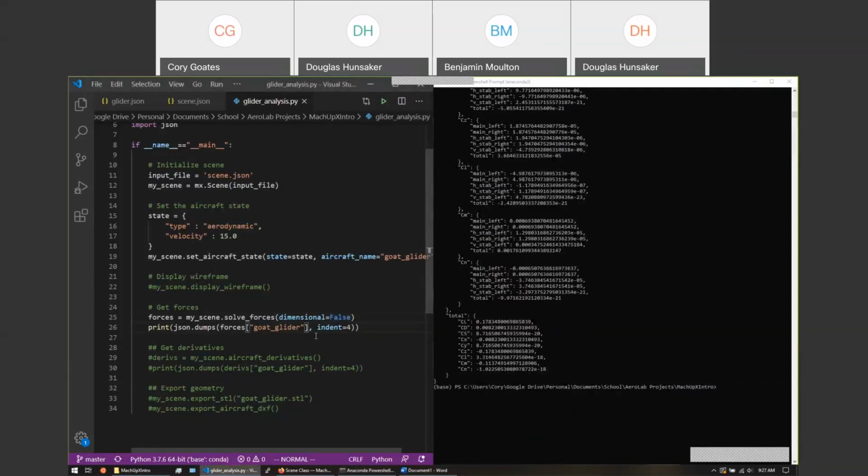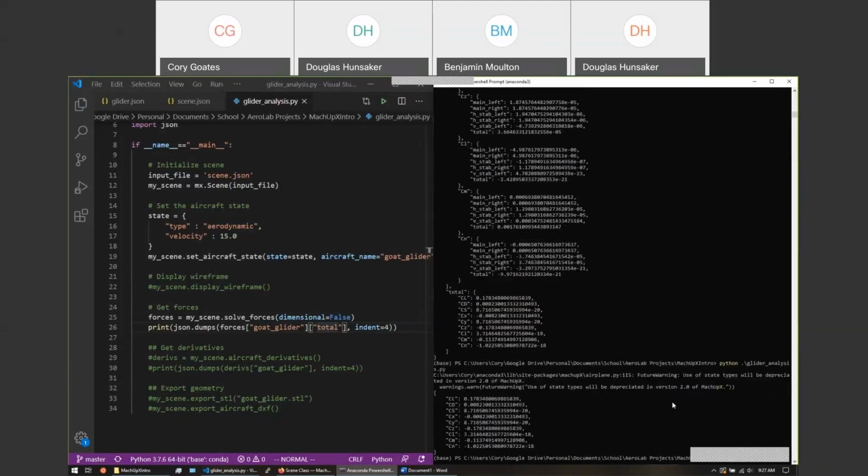So rather than having all that, I'm just going to ask for the total. And I do that just by indexing once more on that dictionary. And now you can see that all it outputs is my total aerodynamic coefficients for the aircraft I'm concerned with. So that makes things a little more convenient.